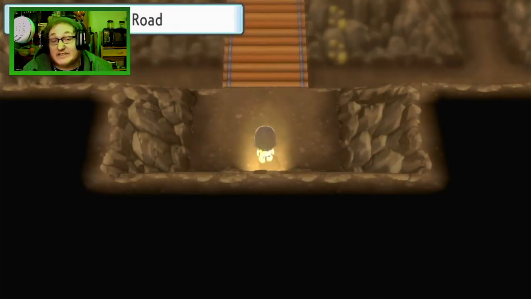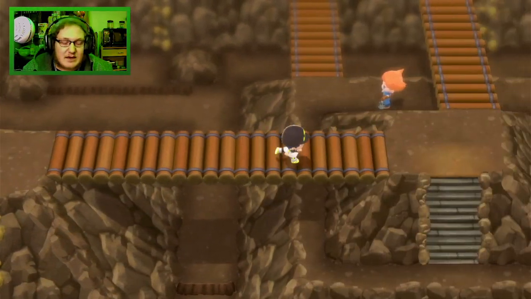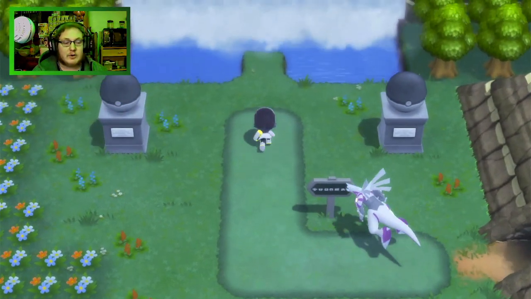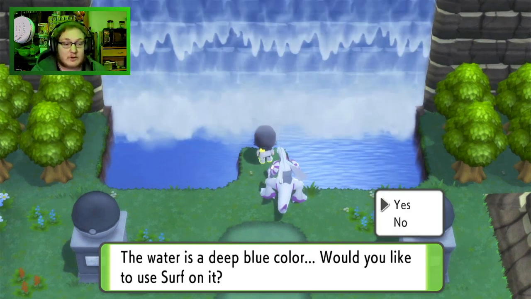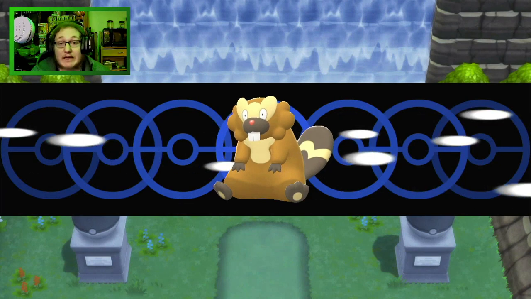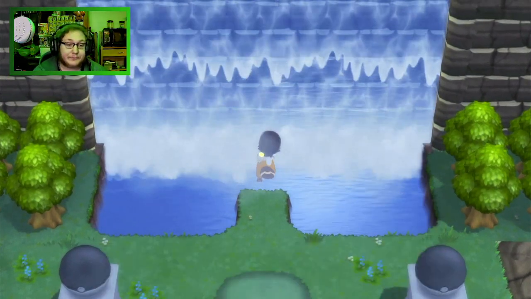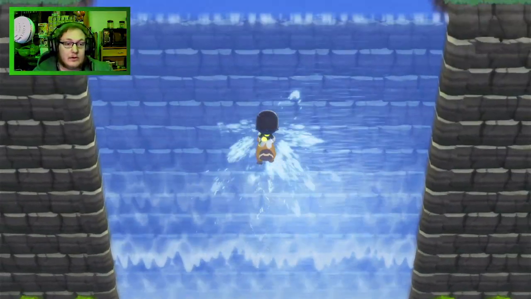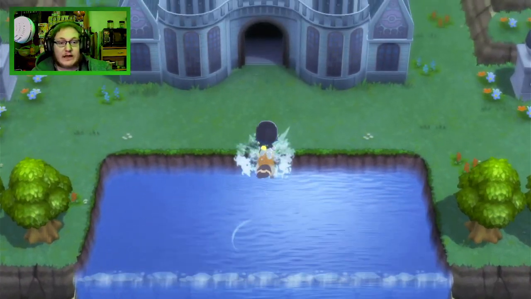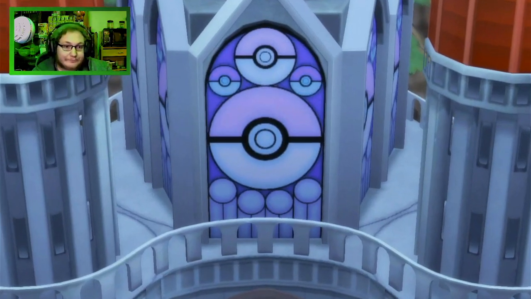I'm going to cut back to where I was just because. Okay, guys, I'm back for the most part. I could not fly back to the area. I had to go back through the entire area again. I wasn't very happy about that. I couldn't fly back to this spot. I don't know why. Was it because I didn't interact with it? I don't know.